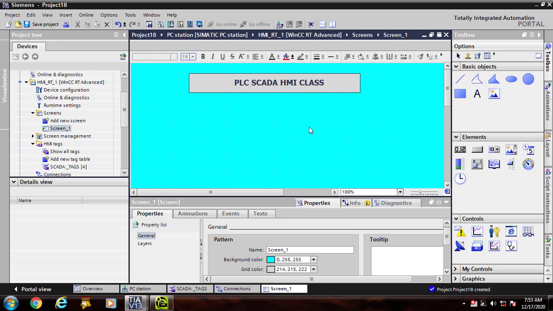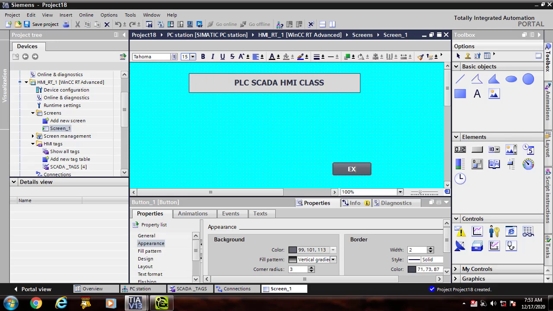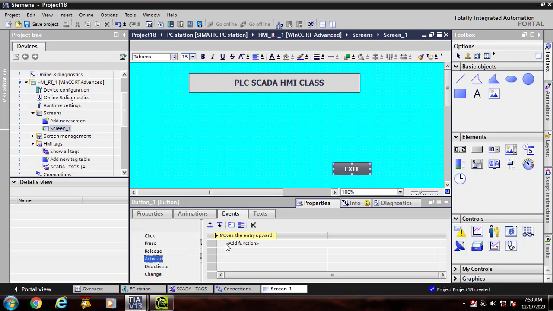If you haven't created this button, then you can't stop the runtime. So take a button here, write exit on it, and assign properties to it. Click on it, go to events, click add function, stop runtime.